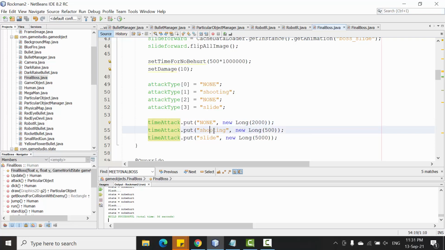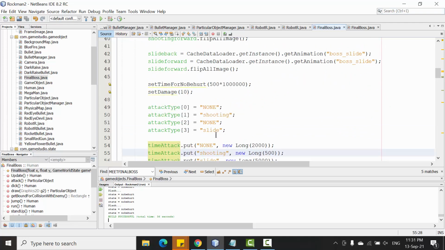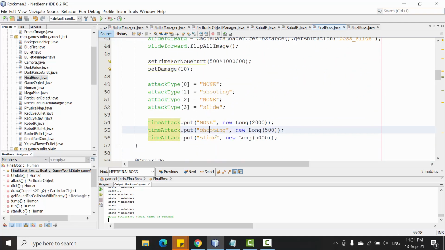Okay, you can see in shooting here. For Megaman, we just shoot one shot at a time.